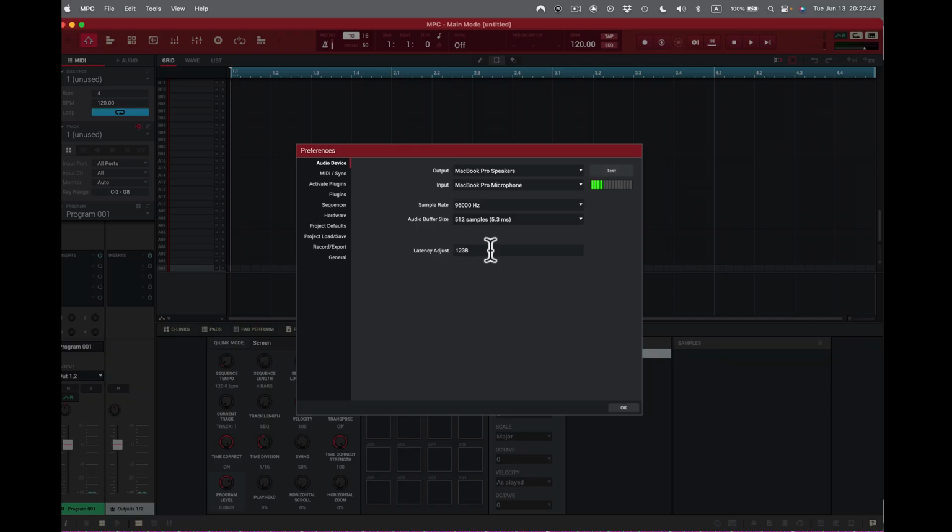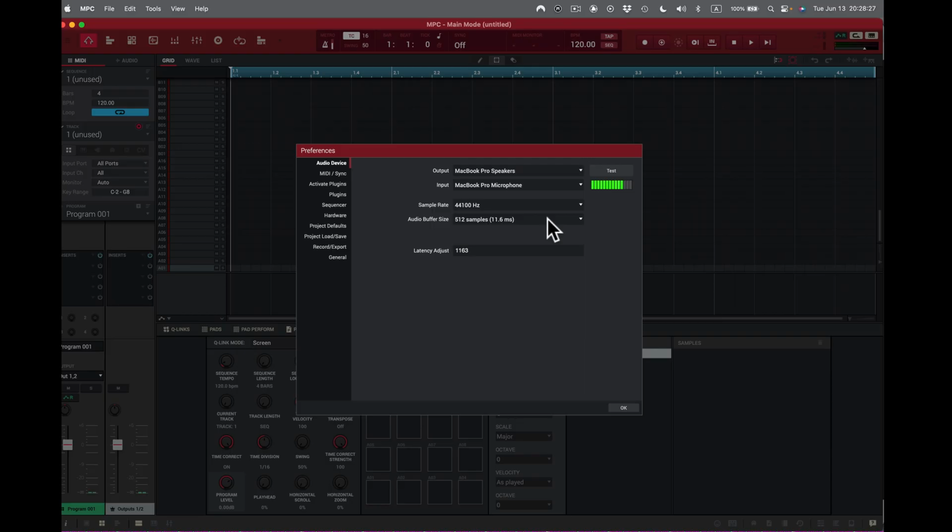Massive, large files at this sample rate. The fidelity will be awesome, right? But it's not necessary to have that. 88.2 is awesome too, but the files will be big. Now 48 kilohertz won't be as big, and it's a cool sample rate though. We like it. But currently I'm using 44.1. That's mine. Just for me, I prefer it that way. I don't want everything to be so pristine and high end. I want to get right into a nice range that I feel works for my music.